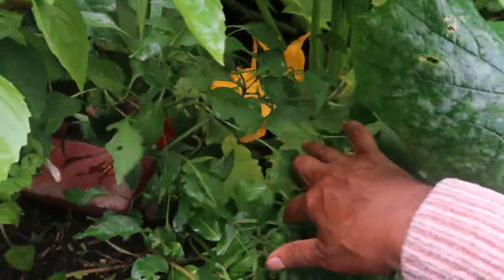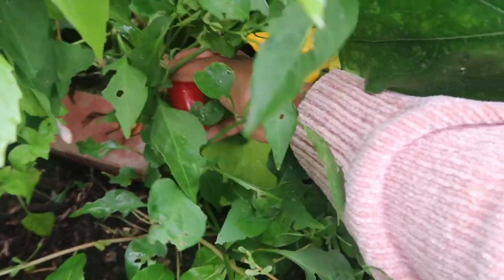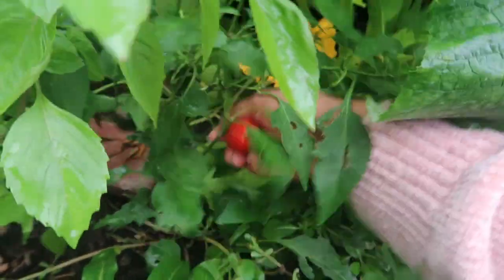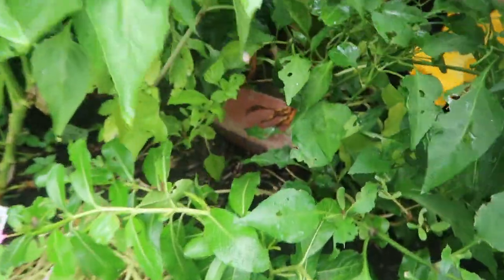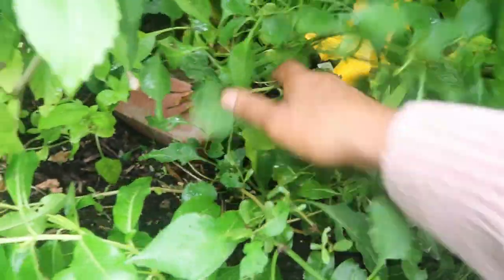I'm gonna go ahead and harvest these jalapeno peppers here in the side garden. I'm gonna have to remember not to touch my eyes, but yeah, I'm gonna just drop them in here, because they're getting smothered here. And I do like the jalapenos green because it's not as hot, and maybe that will encourage them to grow some more.